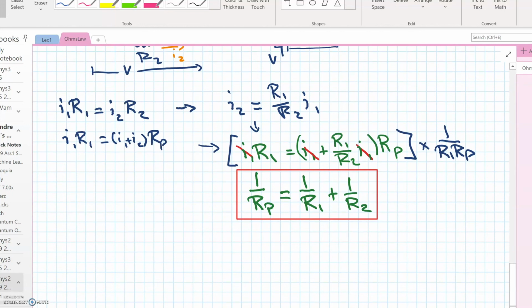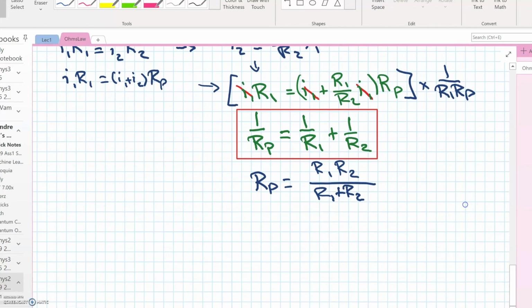We can also do it in terms of the areas using the geometric formula, but that will be an exercise in the course. So that's it. There's another way of writing this, basically flipping everything around. We can put a common denominator and also write this as RP is equal to R1 R2 over R1 plus R2. Same thing, just rearranged. Now, that's pretty much it, but there's one thing I just wanted to say.